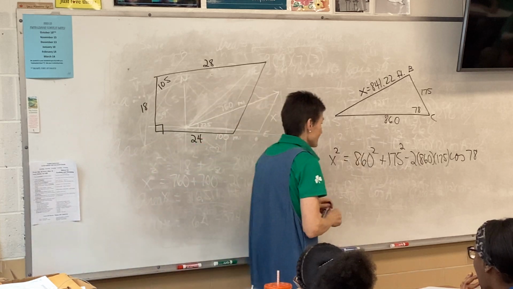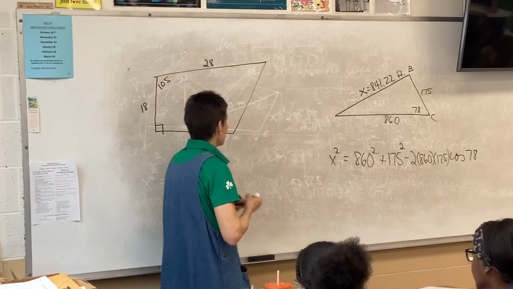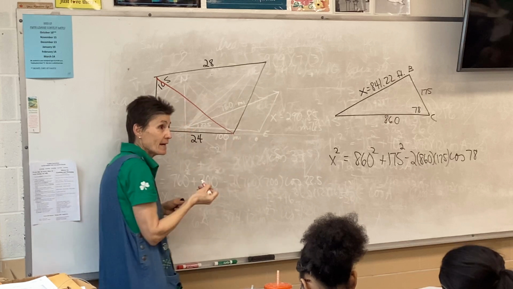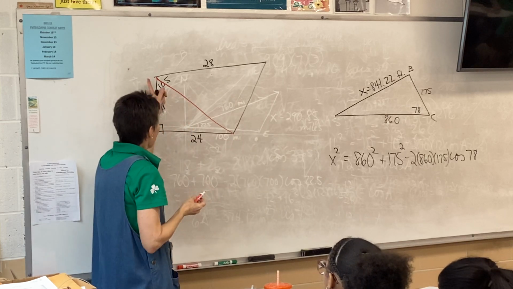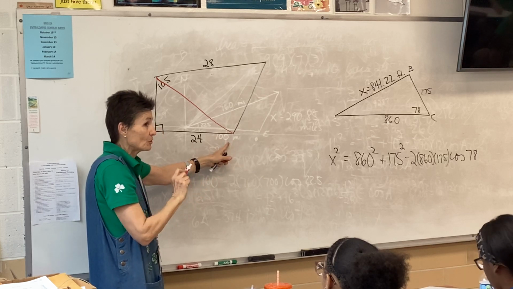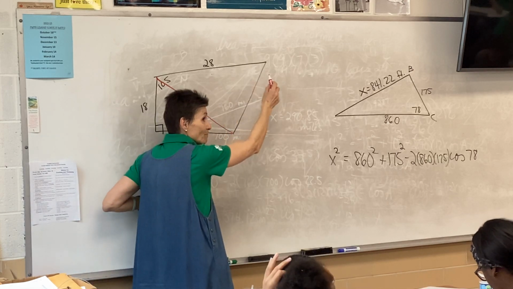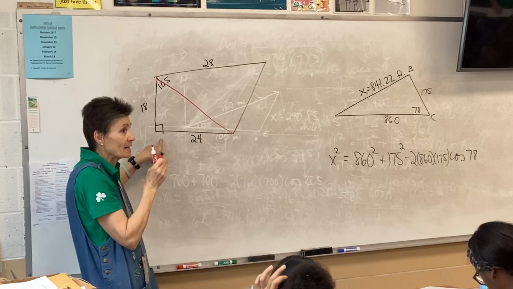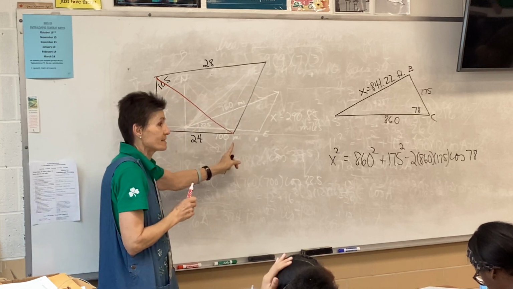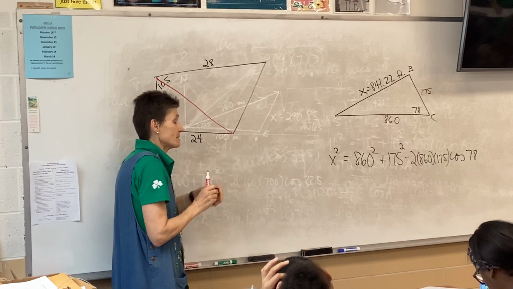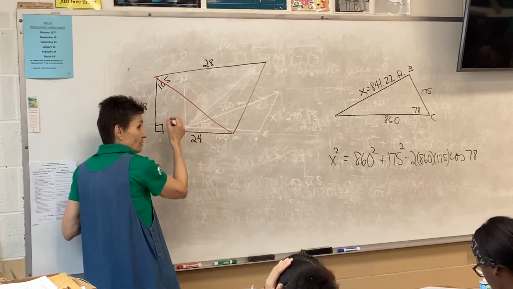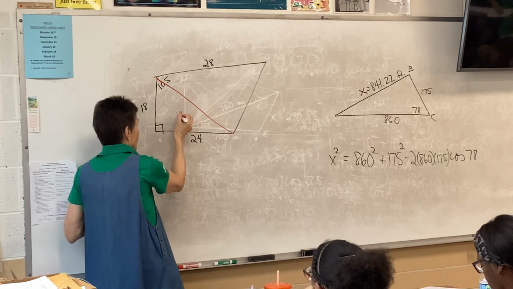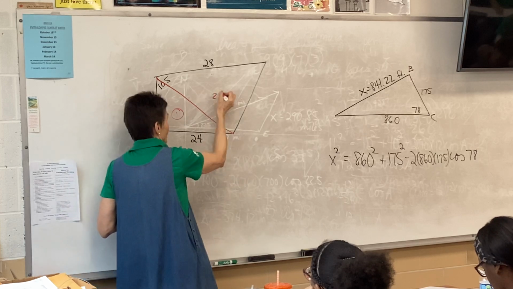Okay, so Robbie says, I'm gonna do what we've been doing this morning, and that is when we have a shape, let's split it into triangles. Now, I split it this way. I think that's the way he wanted me to do it. I could have split it this way. I'll give you a little hint. If you have a right triangle, I try not to split that one. So I'm gonna go with this diagonal. Two things though about that. This is a right triangle, so everything you know about SOHCAHTOA, Pythagorean theorem, all that works in this triangle. I'll call that triangle 1. None of it works in triangle 2.